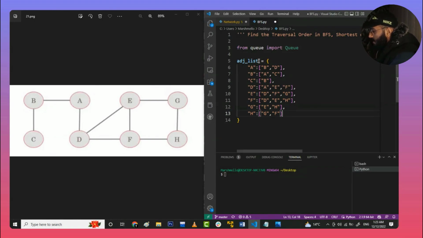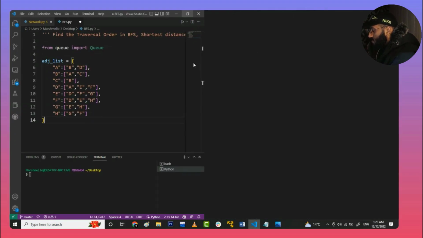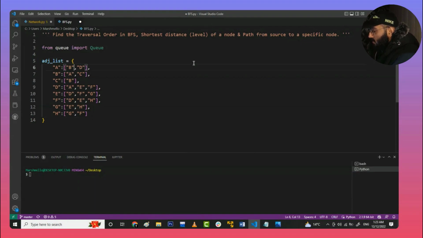So this is the adjacency list dictionary, and in that dictionary we have stored the nodes and their neighbors as keys and values.